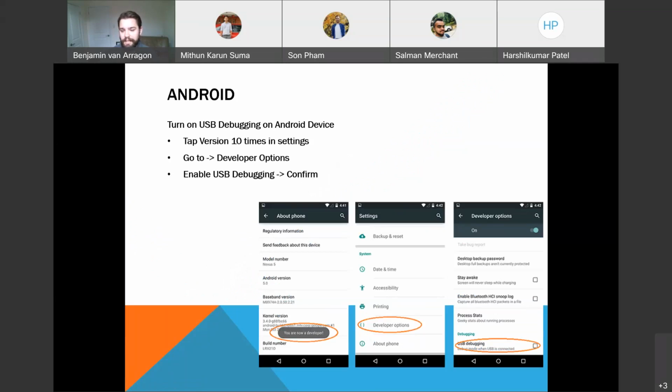Okay, so to test on Android, you need to be a developer, and to turn on developer options, you need to go to these settings specifically, and it's kind of a funny way you do it. You tap your version number 10 times in the settings, and then it actually enables developer options for you as one of your settings, which is kind of cool. And then what you can do from there inside of developer options is enable USB debugging. Okay, and then this will give you a whole bunch of options when you're debugging your app that you wouldn't have had access to before.